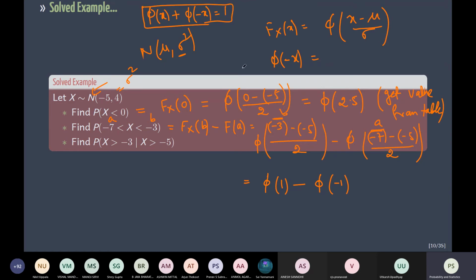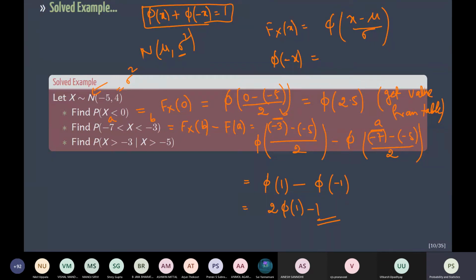People may not give you a table for phi of -x. But you have to remember to translate this into positive. So this is like 2 times phi of 1 minus 1. You can leave it up to here in the exam. The tabulated data are there, and you can always stop here in assignments or exams.